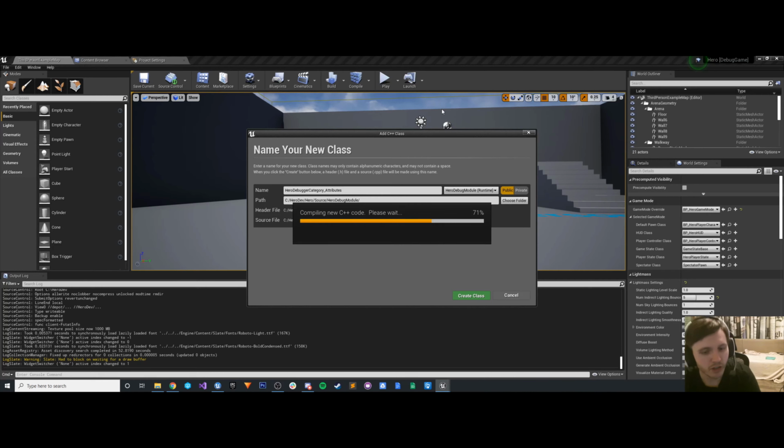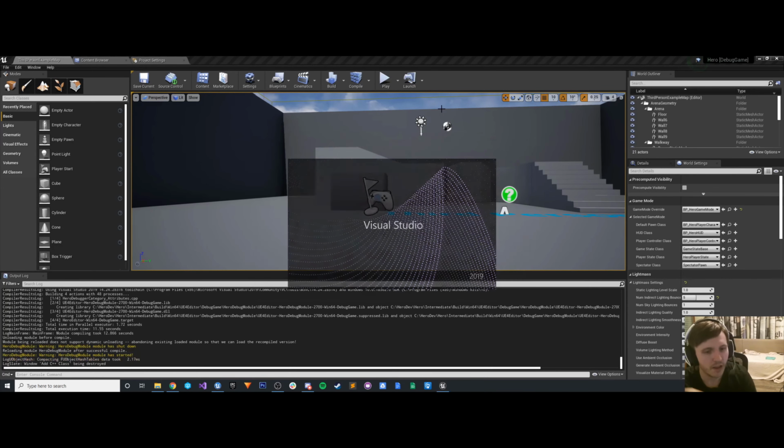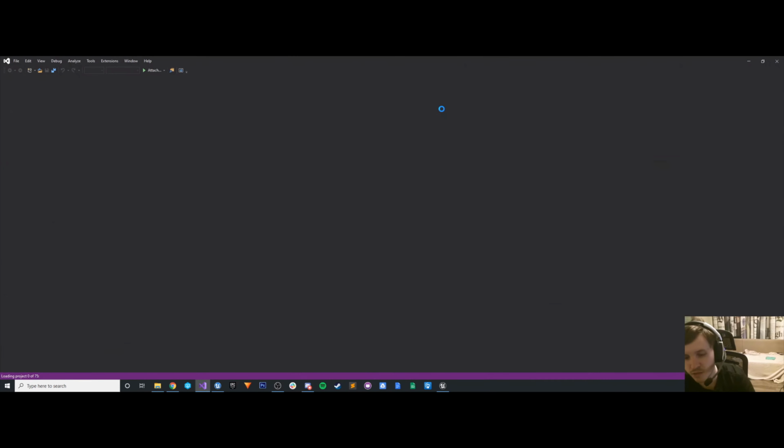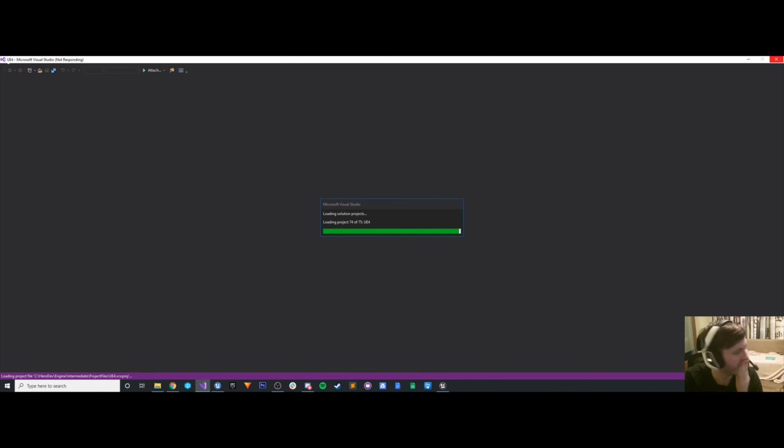And then once it creates the class and opens up Visual Studio, I'll kind of recap what we did in the first part, just for the sake of my own trying to remember. Because I don't understand much about C++ in general, like what an extern really is doing. But it's whatever, I guess. My back.